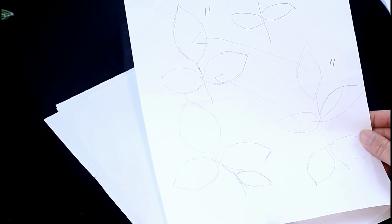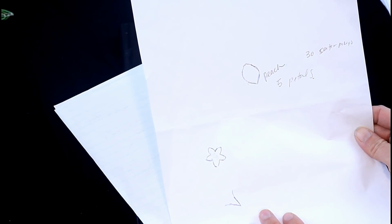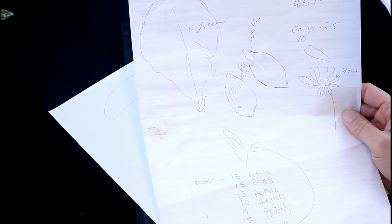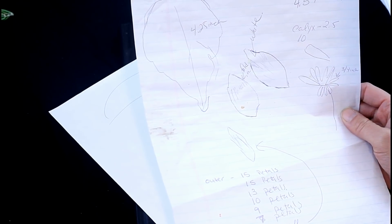These were the leaves for the rose. And this is for peach blossoms. It's actually the project that I'm working on right now. Oh, these are really old. It's on different paper. And I have no idea what this is. It's something.